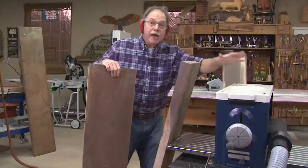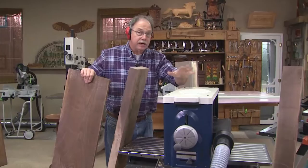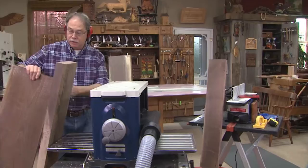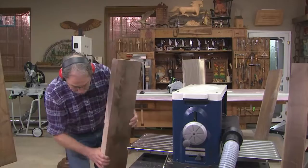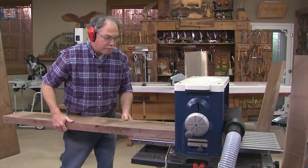I have two bench top tools. This is a bench top helical head planer with carbide cutters. It does a phenomenal job, 15 amp, and a bench top jointer, both extremely affordable and excellent tools to use. But here we go. Let's plane it down. Dust extraction going. So now, let's see what we have here. Of course, all bench top tools are clamped down.